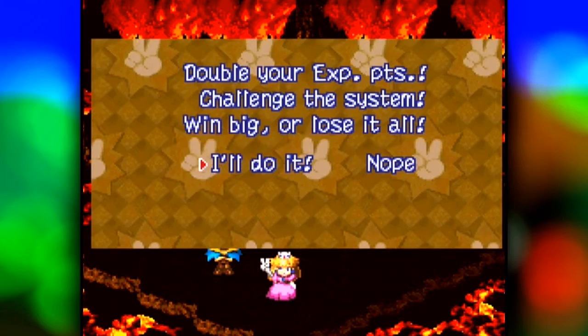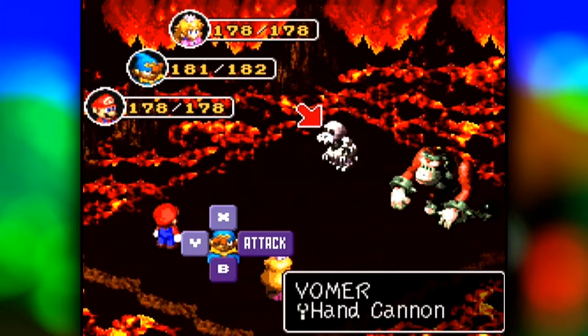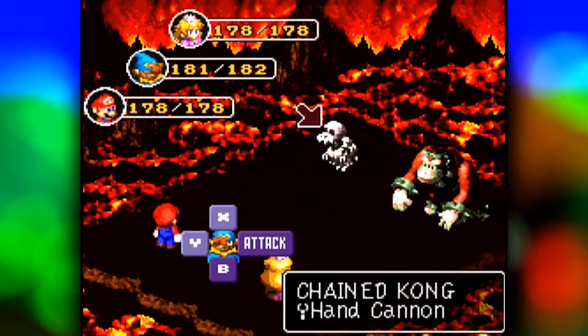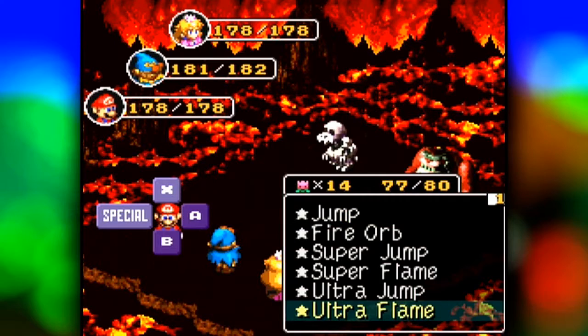Yeah, why not? Where's Yoshi? Where's Yoshi? Yay! I was actually able to follow that one with my eyes. Okay, we got new enemies here. We have Vomer. I thought that said vomit for a second. And Chained Kong. Yeah. Do I have to use special on you? I do. Yeah, you know what, let's just use Ultra Jump.